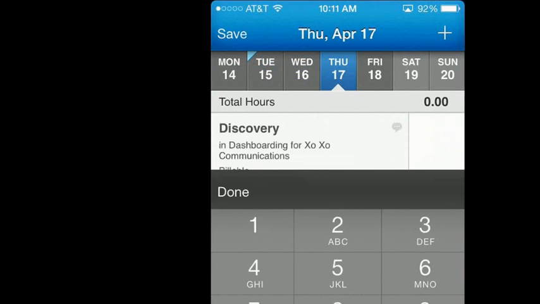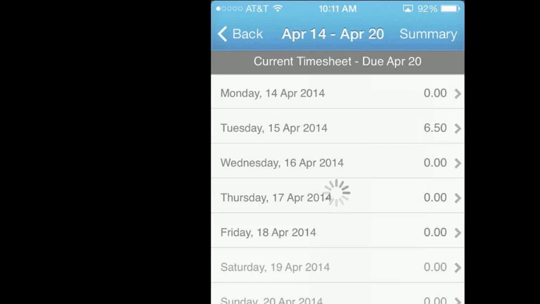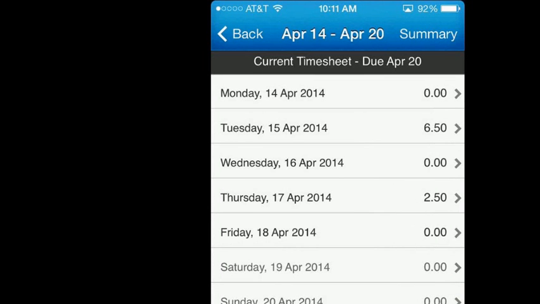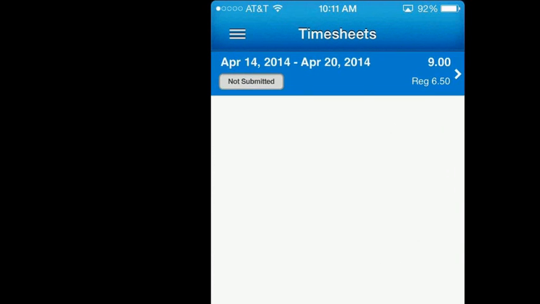Now that's added a row to my timesheet at the bottom, and if I want to update the hours, I simply click the hours box, enter the fact that I did 2.5 hours, save in the upper left, and it's done. Those hours are now being pushed back to the server and updating the Replicon Cloud platform. If my supervisor, for example, or a project lead was running reports on this specific project or this client, they would see that those hours were logged real time within the reporting interface.